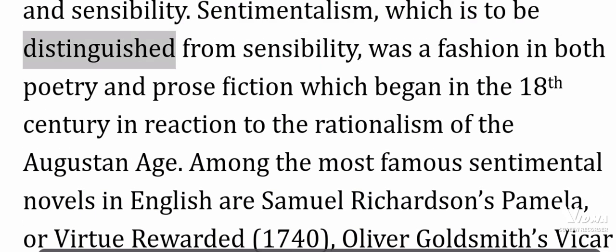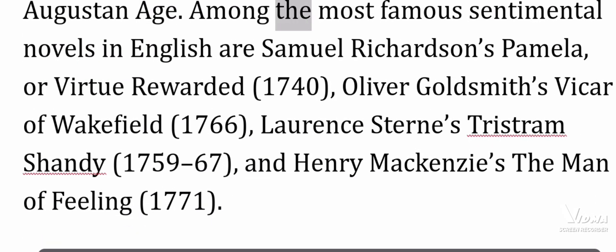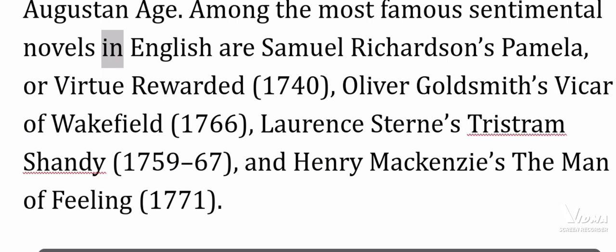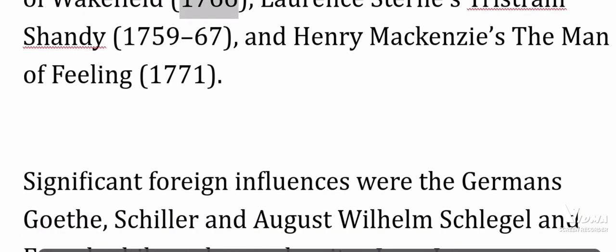Sentimentalism, which is to be distinguished from sensibility, was a fashion in both poetry and prose fiction which began in the 18th century in reaction to the rationalism of the Augustan age. Among the most famous sentimental novels in English are Samuel Richardson's Pamela, or Virtue Rewarded, 1740, Oliver Goldsmith's Vicar of Wakefield, 1766, Laurence Sterne's Tristram Shandy, 1759 to 67, and Henry Mackenzie's The Man of Feeling, 1771.